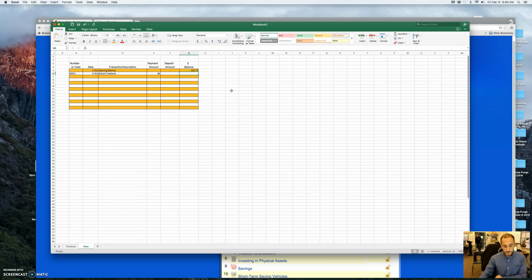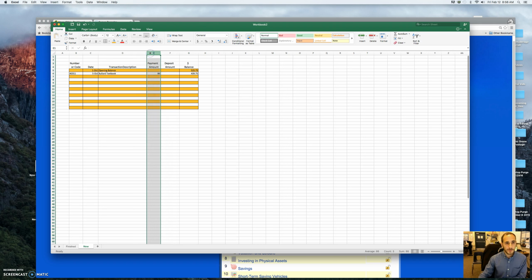And then our balance. Now we have to take a running total. So what we do is start with the equal sign. Always start with the equal sign. We're going to click on the balance on top, and then subtract this payment amount. So now we get our new balance. Now we're going to go through the instructions and complete this all the way down to the bottom.